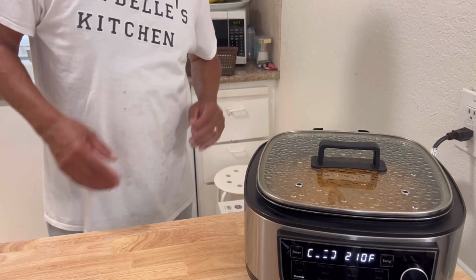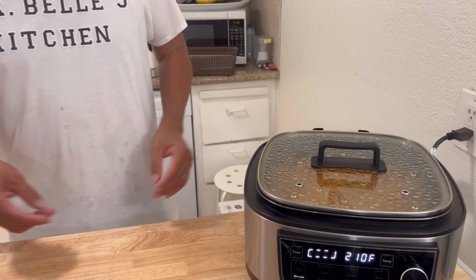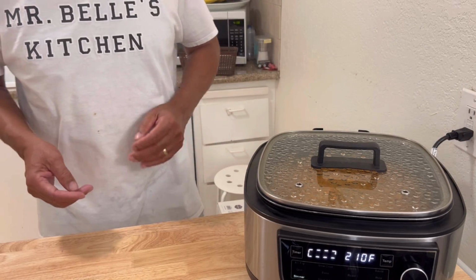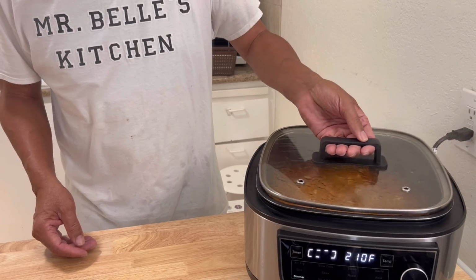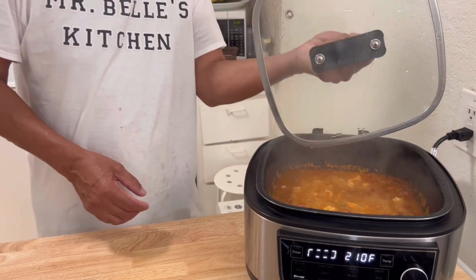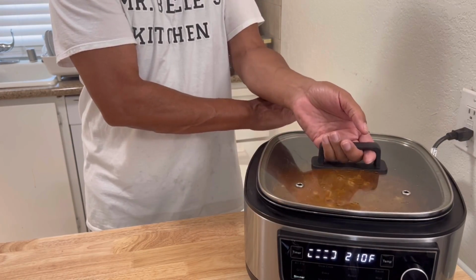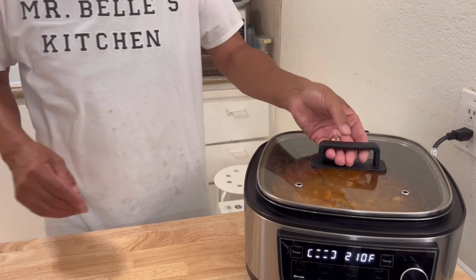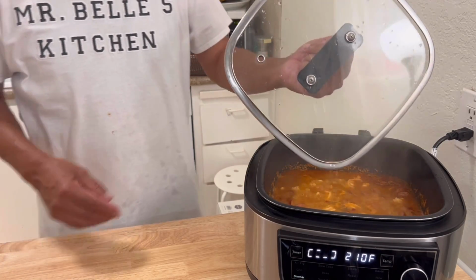Okay, I'm gonna raise this top up just a little bit because it's only been a few minutes. But it's smelling so good, I just gotta raise the top up and see what it looks like. And when you take the top off, all my first time viewers, you wanna take it off sideways. You don't wanna take it off like this and drip all the stuff in back of it. If you drip it in the back of it, you're messing up the little electric part, it might stop working. So I always take the top off like this, and I'm gonna set it to the side.